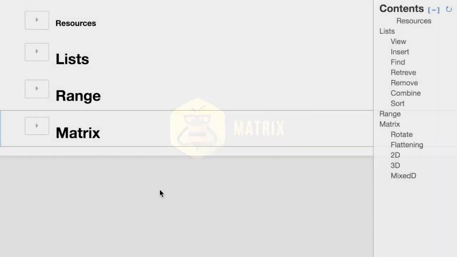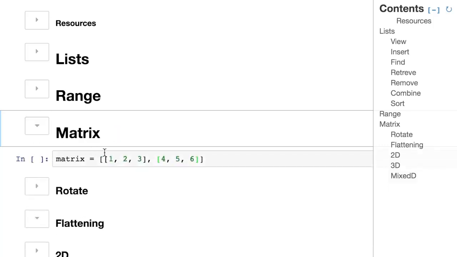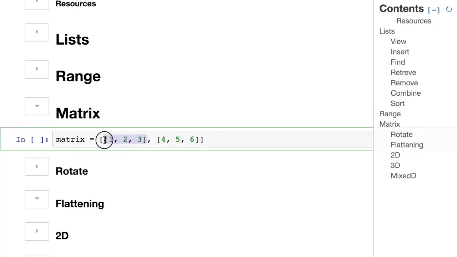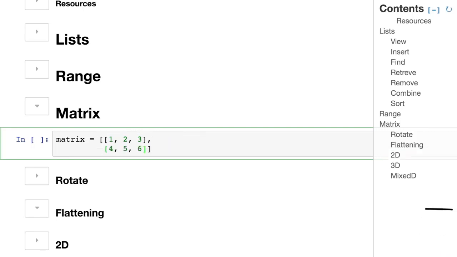I want to touch on the power of lists when they're holding integers and floats and numbers we can work with and thinking of them as multiple dimensional arrays. So we might have something like this, a matrix, which is really a list of lists and it has nothing but numbers in it. It's got two elements, this element and this element, and each of those elements is a list of three items in themselves. But another way to think about it would be in a multidimensional sense.